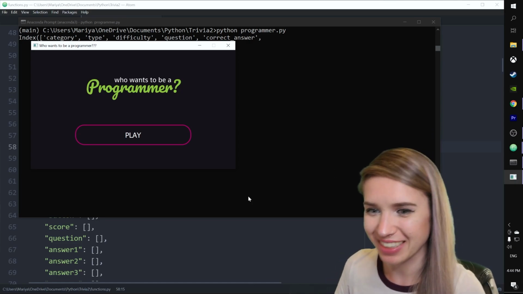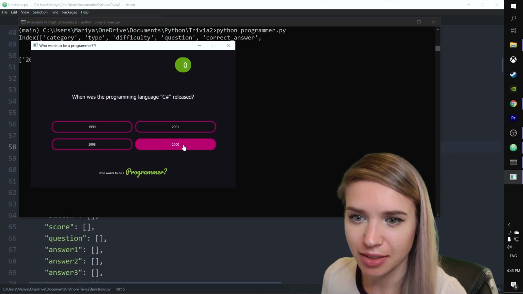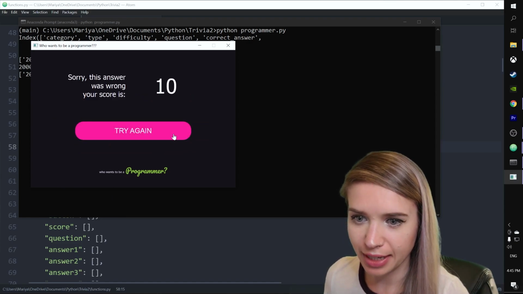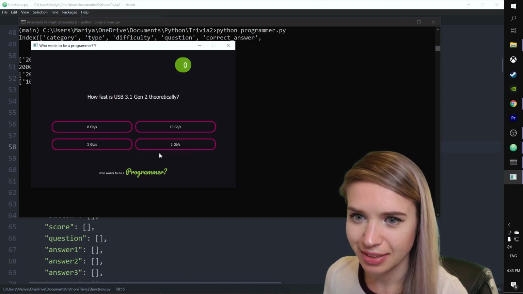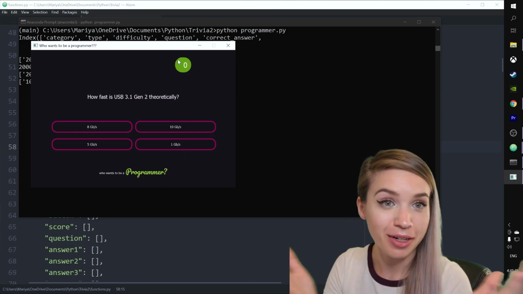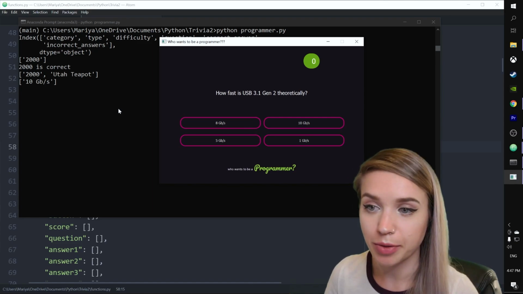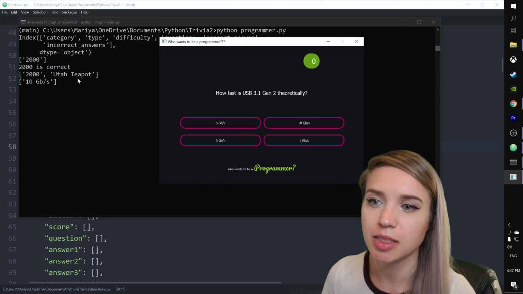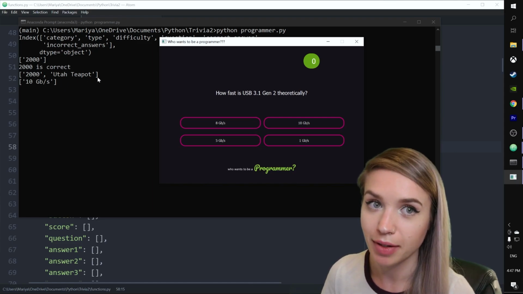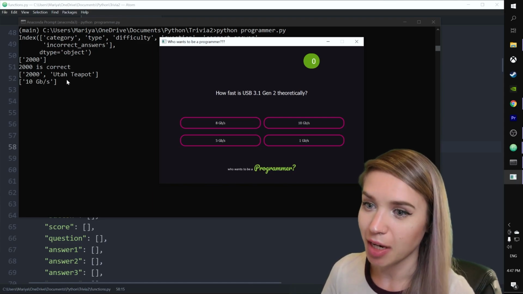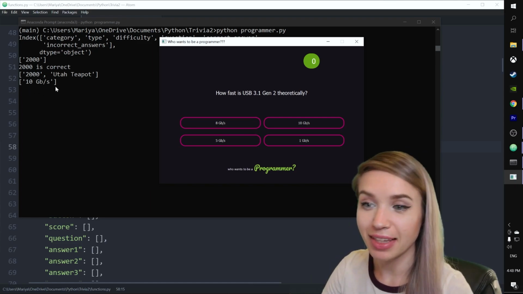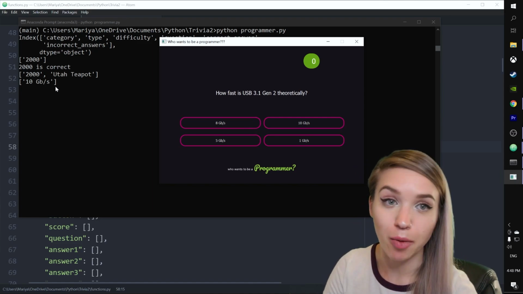And this time we will test all the annoying little things that didn't work for us when we ran this app previously. So we will play, we will select the correct answer first, and then we will select the wrong answer. We will try again, we will hit play, and our score just zeroed up. Perfect. And if we take a look inside our parameters, we see that they only accumulate up until the point we start a new game. Once we start a new game, a brand new list of parameters is being loaded.